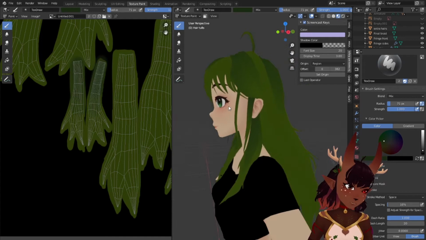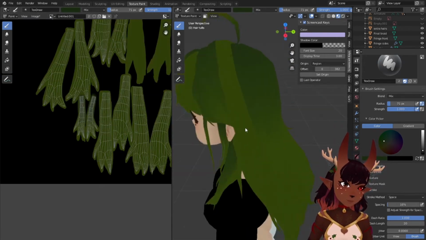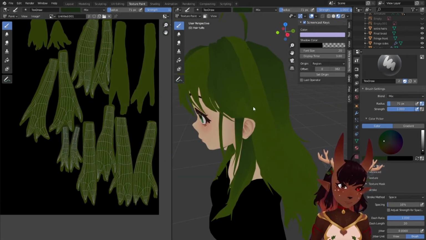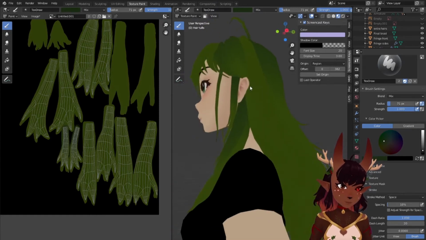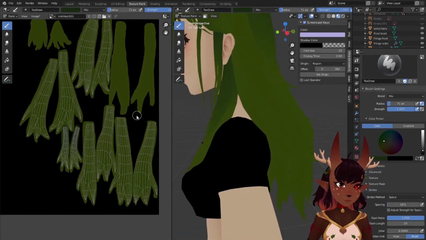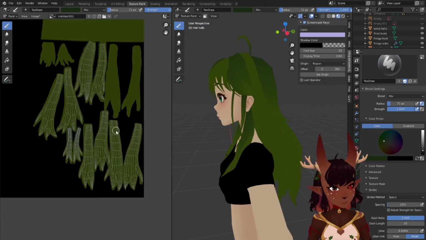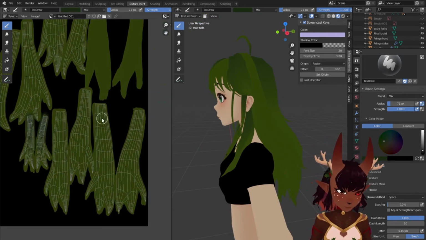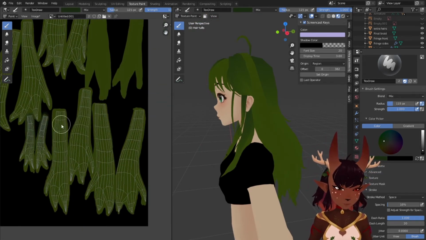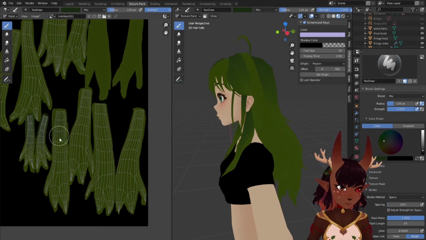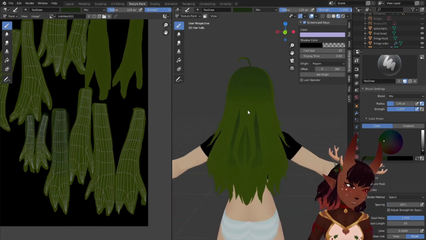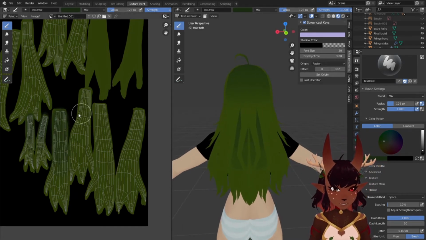Like that. And just keep going. That's coloring back there. Just keep an eye where you're putting color.